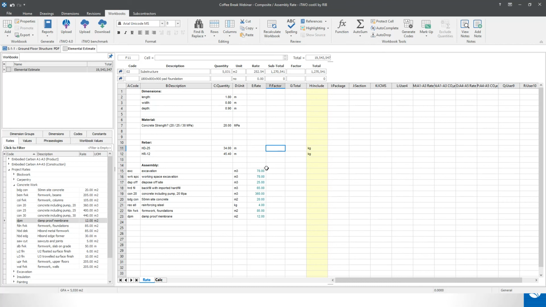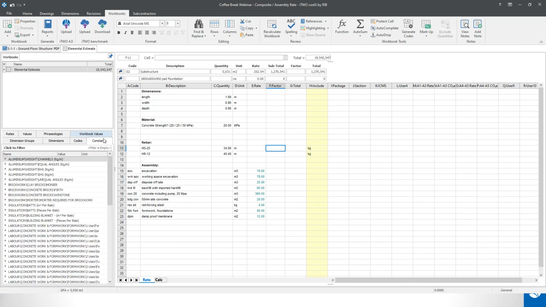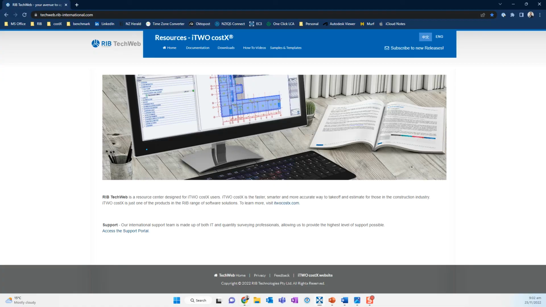To help with applying factors or any conversion factors, you have the ability to call upon constants in costX. Now, constants can either be added in yourself, or you could also, if you wanted to, hop onto our website and you'll see that we've got a TechWeb part of our website where you can download some resources in terms of documentation, installation files.